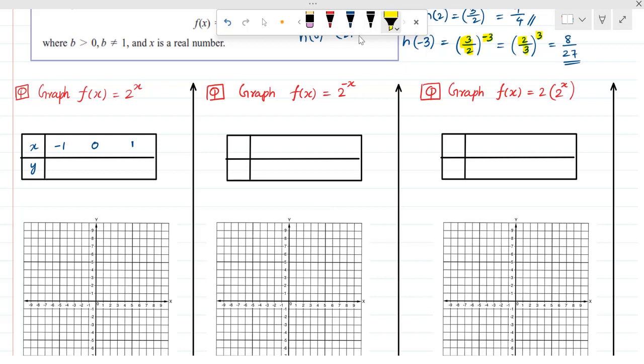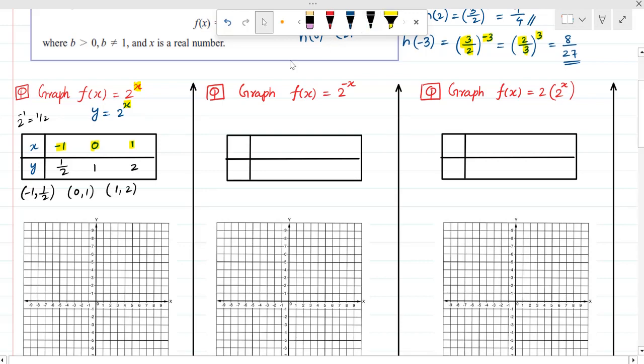When I substitute these values here, what happened? The function given is y equal to 2 power x. When I substitute x equals 0, any power 0 is 1. Now when I substitute 1 here, 2 power 1, which is 2. When I substitute minus 1, you will get 2 power minus 1, which can be written as 1 over 2. So it is half. Now you will get the points. What are the points you will get? Minus 1 comma half, 0 comma 1 and 1 comma 2.